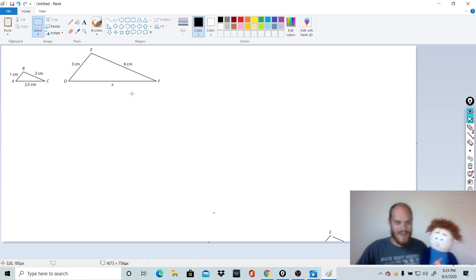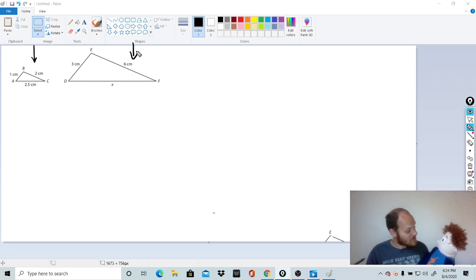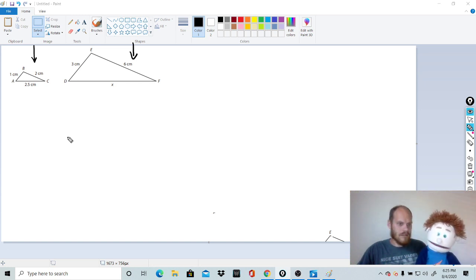Yeah. Okay, so this picture has two different triangles. Obviously one is bigger than the other. So if we take a look, we know that this one right here is the smaller shape, and this one right here is the bigger shape. But we can figure out if there is a pattern between them and if these are to scale. That's the first thing we'd look at. So we talked about using a number line. We talked about using scale factor. We could use either one. Which one do you think would be easier on this, a number line or scale factor? Well, not a number line because there's only 3 numbers, so I'd say scale factor. Yeah, I would use scale factor too.